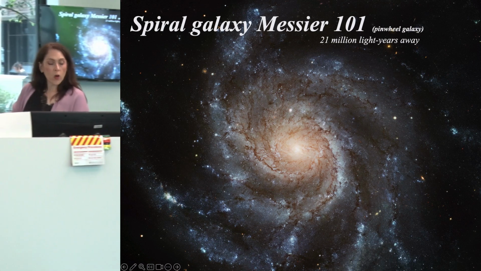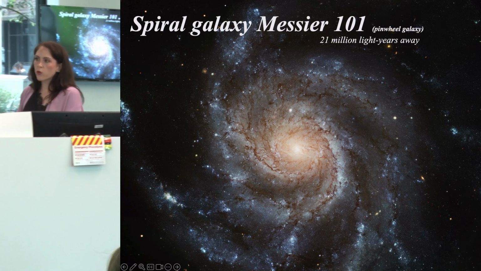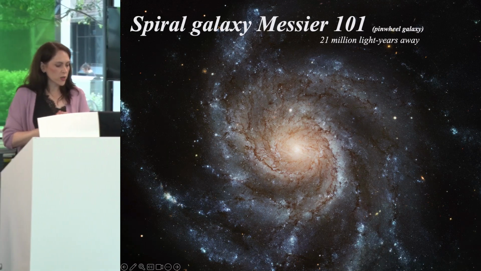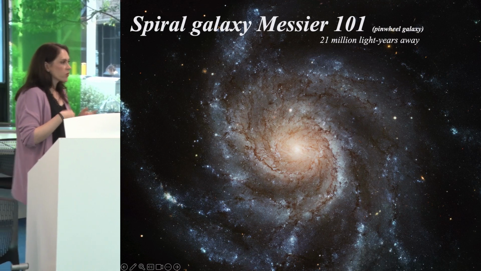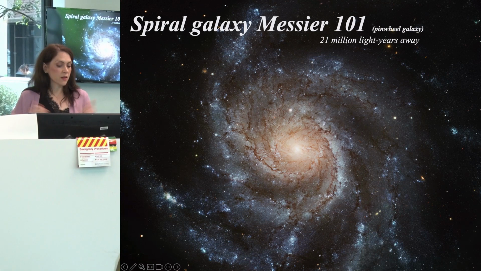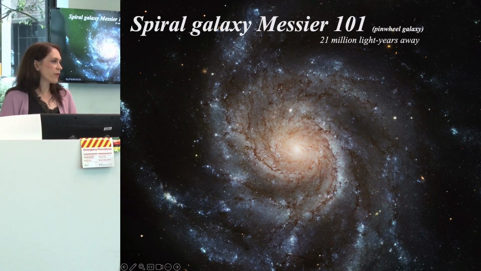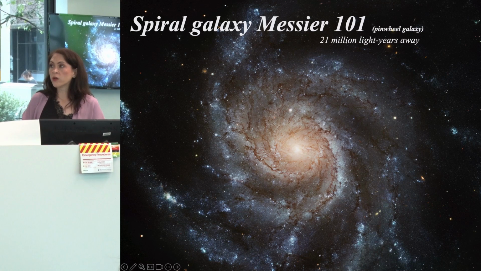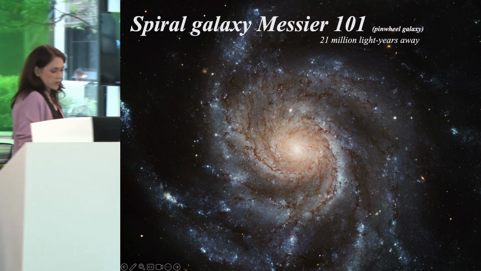And so why are they called spirals? Well, maybe you can guess by looking at the picture. They're called spirals because they have this beautiful spiral structure that extends from the center. These spiral arms are sites of ongoing star formation and are brighter than the surrounding disk because all those beautiful white lights you see are very young stars that are being born and living their lives. And in the end, they'll go off as a supernova explosion.